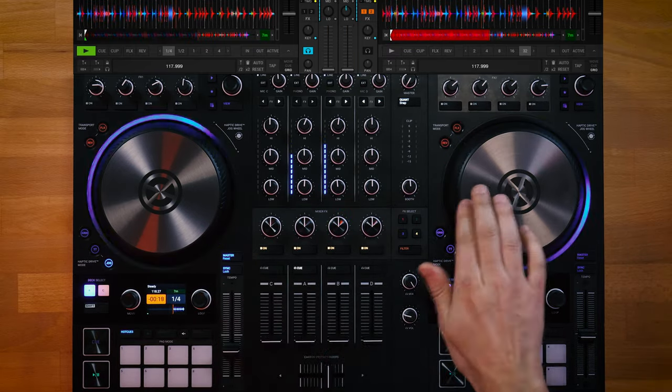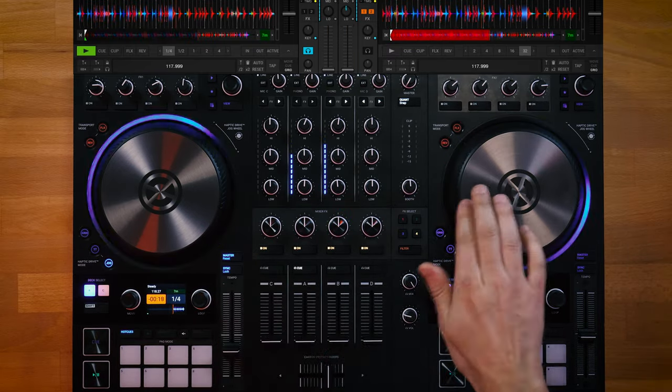And another great thing that these are good for are bathroom breaks. So let's say the bathroom is at the other end of the club and I'm DJing and I don't want the music to stop. I can activate a stored loop at the end of the song. So when the song gets to the end, it's just going to repeat over and over. I can go to the bathroom, come back, the song's still looping. So I'm going to show you how to do that.